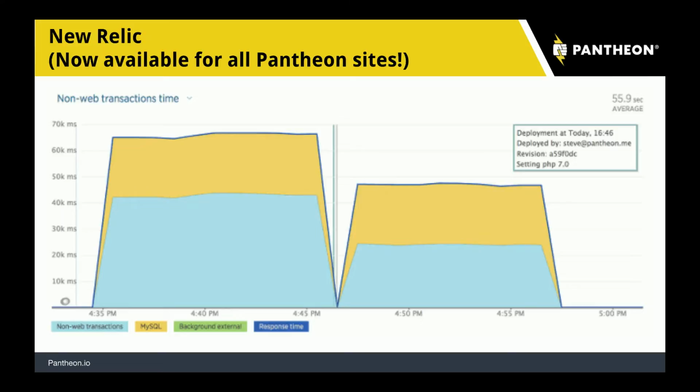This particular screenshot is showing the difference between PHP 5.6 and PHP 7 as I just repeatedly installed Drupal 8, just to get a sense of the difference. So I'm not going to talk too much about PHP 7, just because that's one of the simplest things we can do right now for website performance. If you have the option to switch from PHP 5.6 to PHP 7, you get an improvement that big.